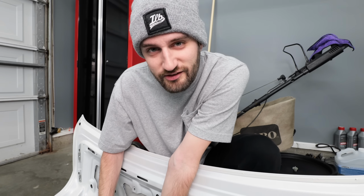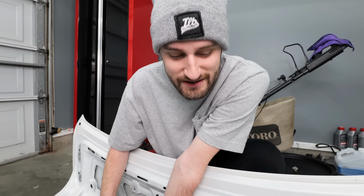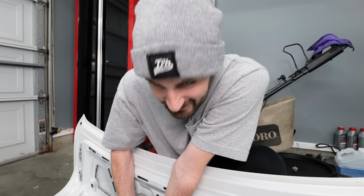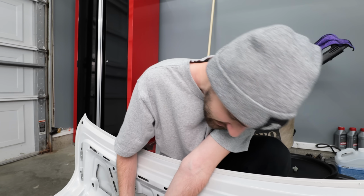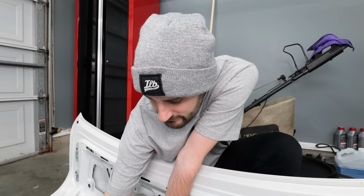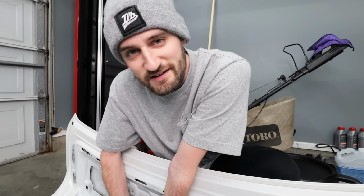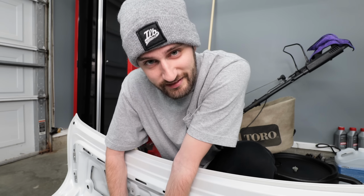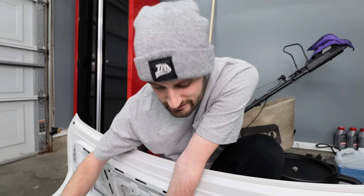When I was going into this project, I knew that this wasn't going to be everybody's favorite. It's a little controversial, but I didn't realize just how polarizing this was going to be. But that's okay. At the end of the day, it's your car, your build, and as long as you're the one paying for the gas and the insurance, I think you should be able to do whatever you want.